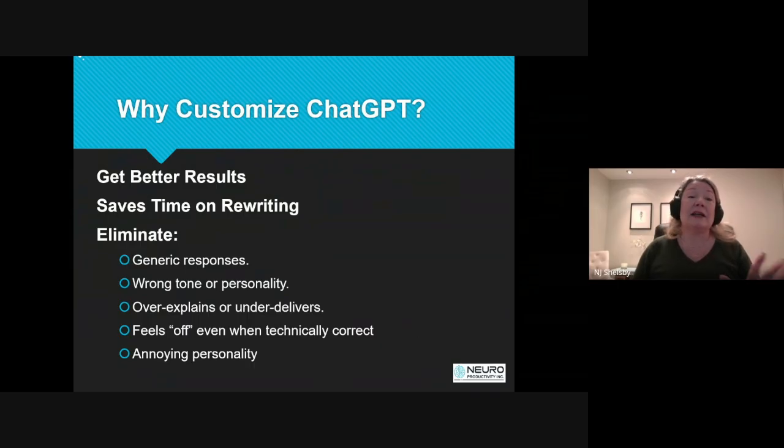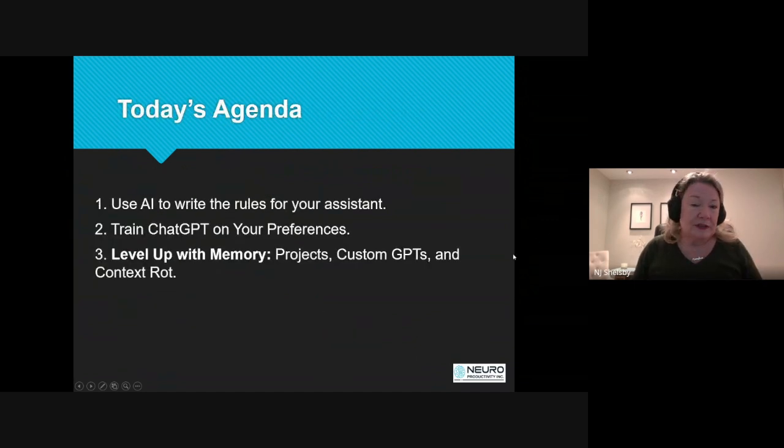Some people might think, oh my God, it's too wordy, it's too opinionated, it's too laid back. Like, I want it to give me more definitive answers. So this is about making it the way that you want it. What we're going to do today is use ChatGPT to write your rules. You're going to have questions to answer that allow it to customize exactly what you're looking for. And then ChatGPT is going to throw that into a paragraph that you can enter into ChatGPT.